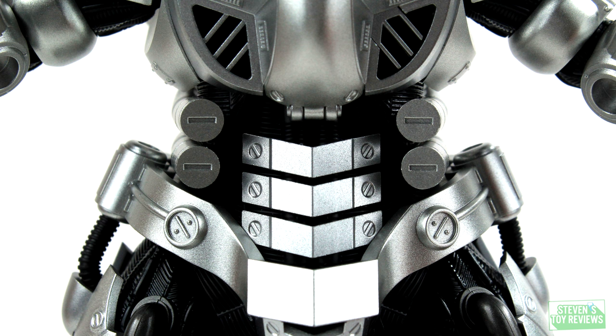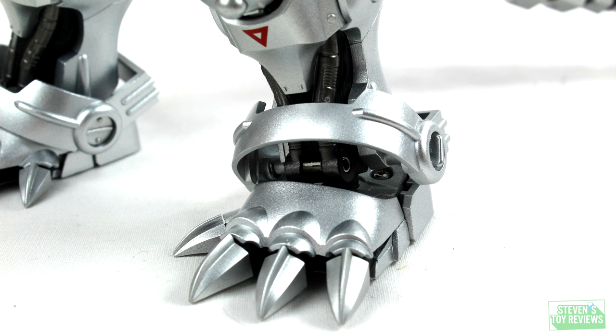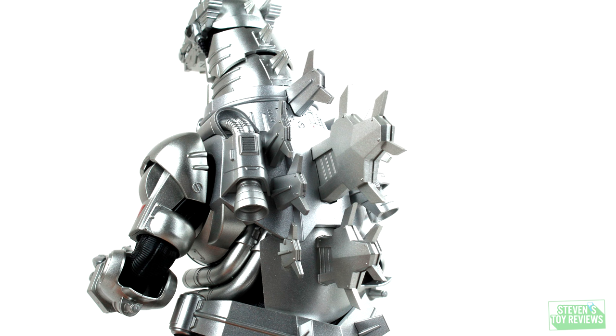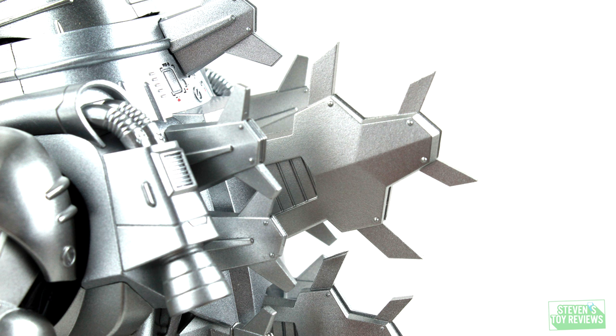That's not my camera playing tricks on you. Now for Soul of Chogokin figures, it is a die-cast lineup. From what I'm able to tell, it seems like the feet and the ankle guards are going to be die-cast. I do believe that the joints for the ankles are going to be die-cast as well. It sort of feels like the shins are die-cast, which is good. And then I'm not quite sure where else we may have die-cast, but this figure is absolutely hefty and it can hold a pose with all of that awesomeness.